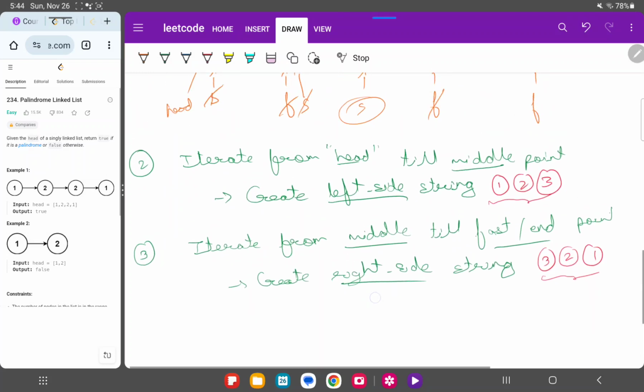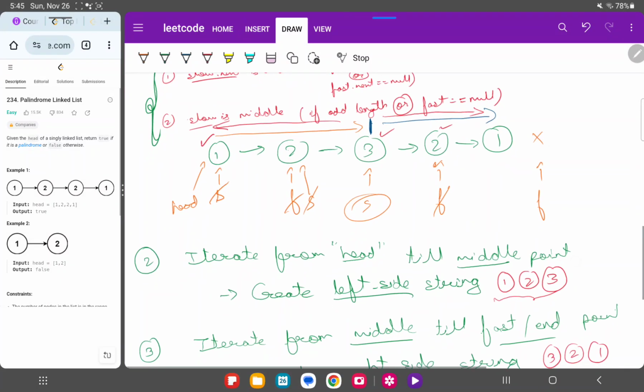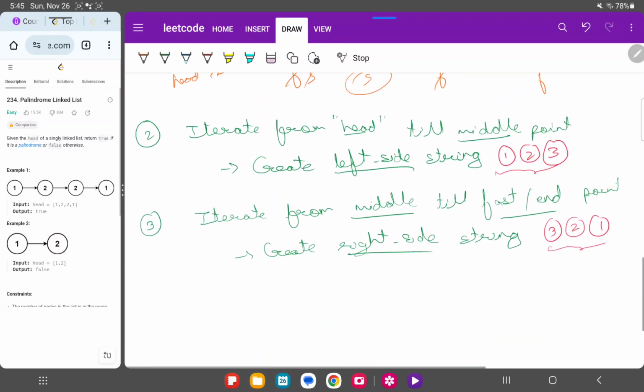So why do you have to reverse? Because the essential idea is that from the middle to the left end and from the middle to the right end, these are the two strings that you have to compute. So in my algorithm, I've chosen to reverse the left side string.